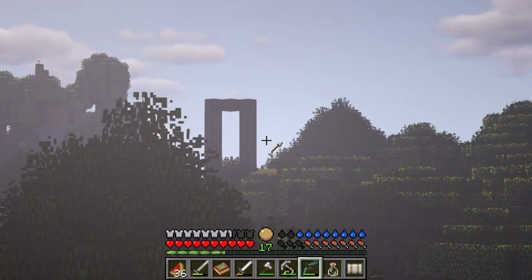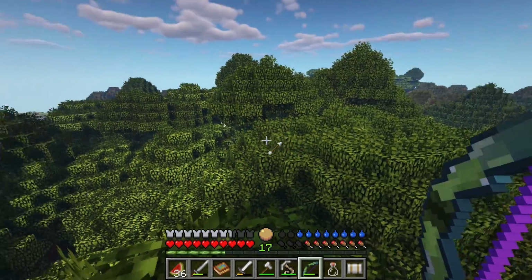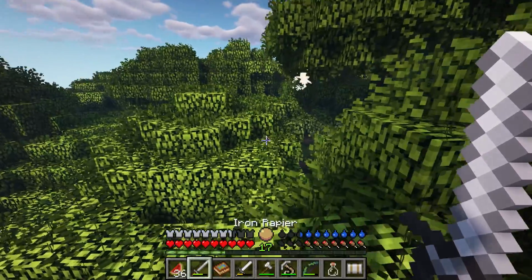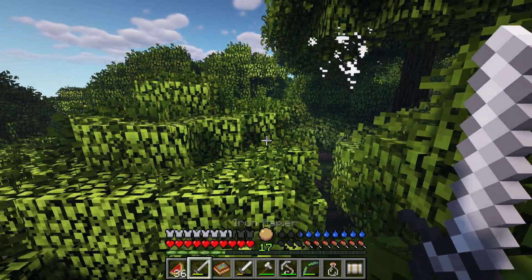So yeah, I'm kind of looking off in the distance. I see a pillar there. We have a nice little swamp area. Lots of trees, so it's kind of hard to see a lot of stuff going on. One shot at that pixie.